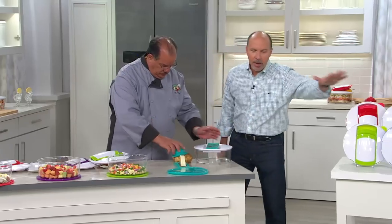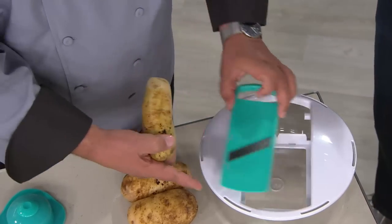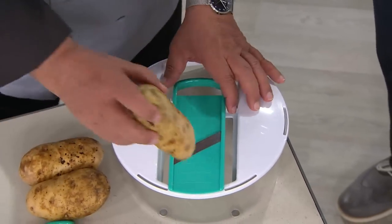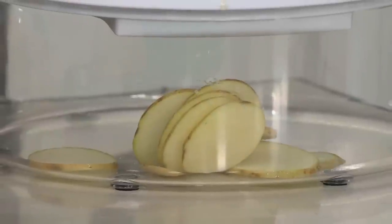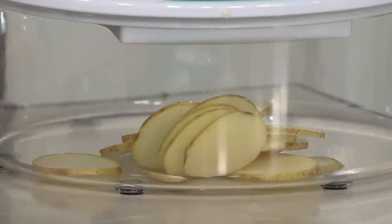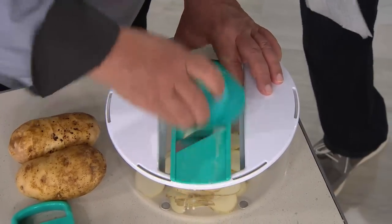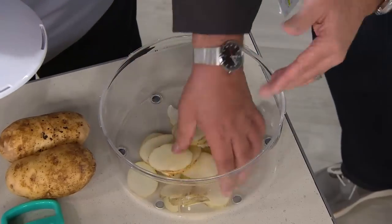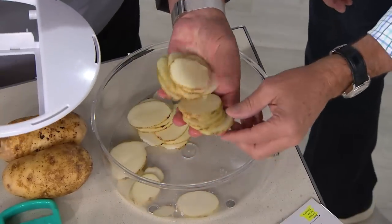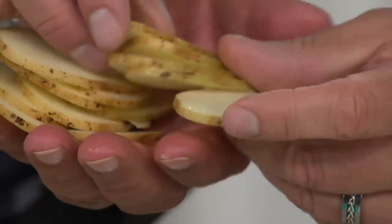We're going to show you one more demo. Remember, five great colors — here's the teal. And now you're bringing out some big russet potatoes. This is the mandolin slicer, and we made it so it actually fits right on the machine, or you can use it without. If you have something long like this potato, you can start cutting by hand, then slice nice and easy. It's the one set thickness you need for the perfect scalloped potatoes. Get about halfway down, pop the safety holder on, and rapid slice those down into the bin. That is a perfect size — every single slice is uniform.